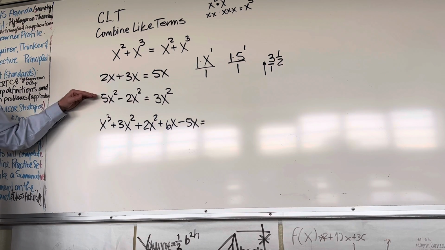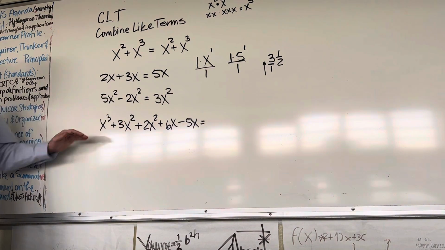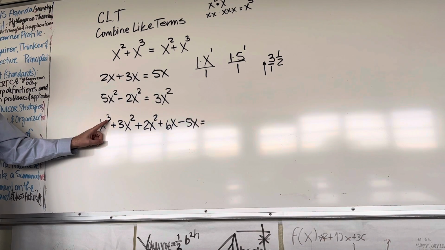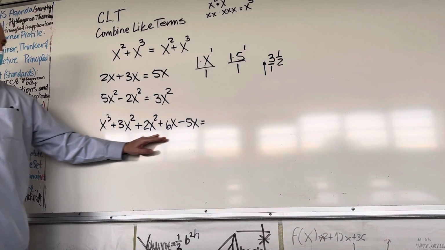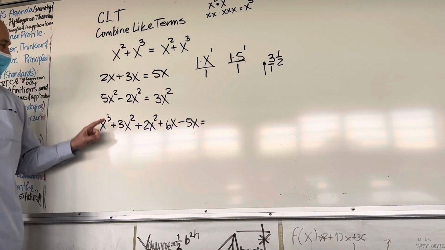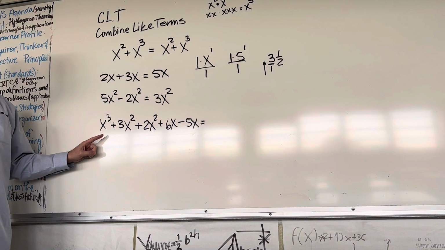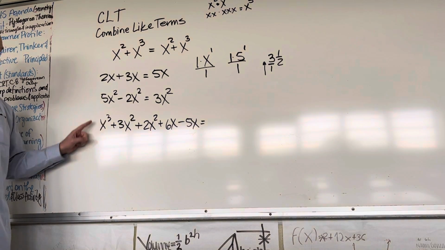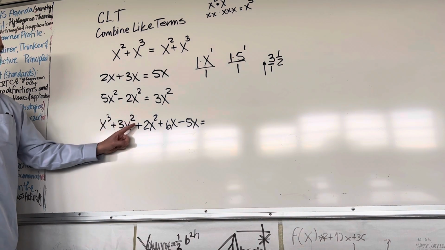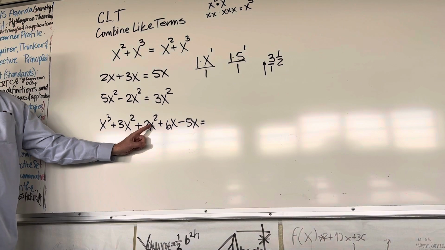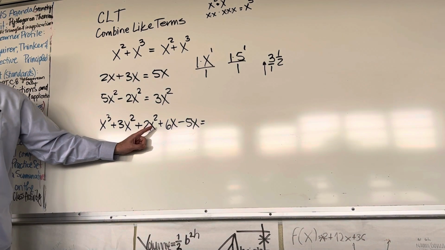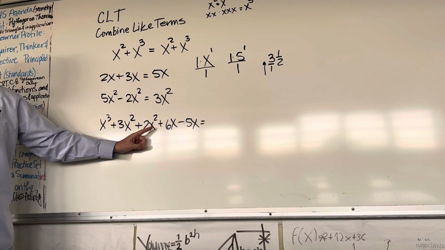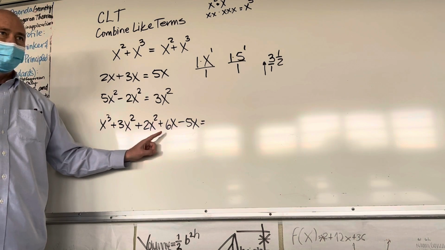So now we're jumping from 2 like terms, right? We knew they were like terms. Now we're looking a little bit different. Are there any other x cubes in this statement? No. So this is the only one of its kind, right? In terms of combined like terms, this is a unique one. Are there any other x squareds? Yes, this one right here. They're like terms, so they have to be joined together, right? Are there any other x's?